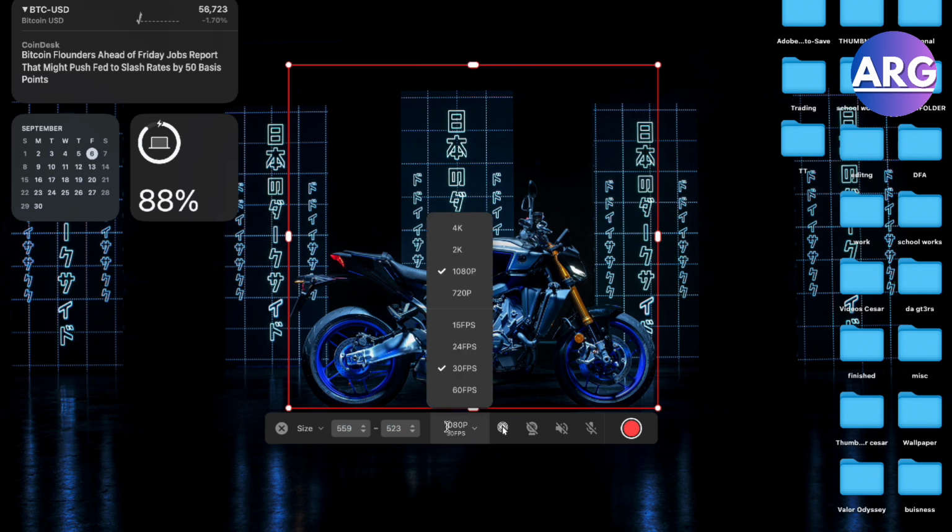And then next, the most important one is recording it in its footage right here, which is 4K, 2K, or 180p, or 720p. So I would recommend always going with 180p, 30 FPS. But if you need that screen recording of a game that's really high quality, I would recommend going with 4K and at least 60 FPS, or at least 2K.